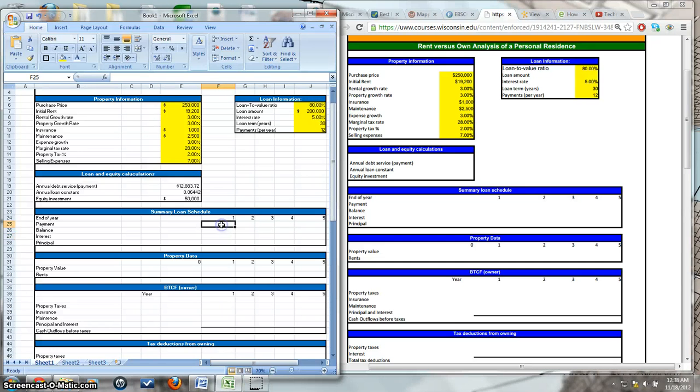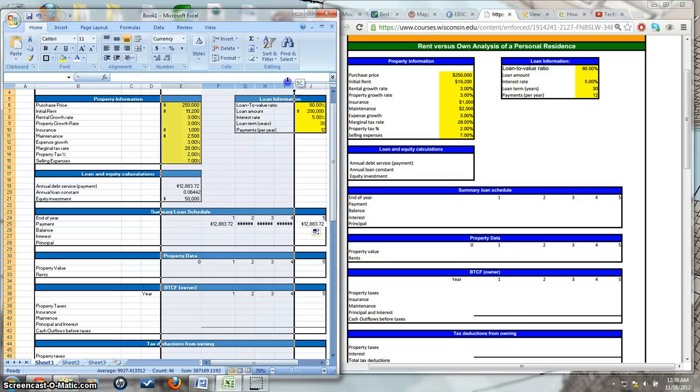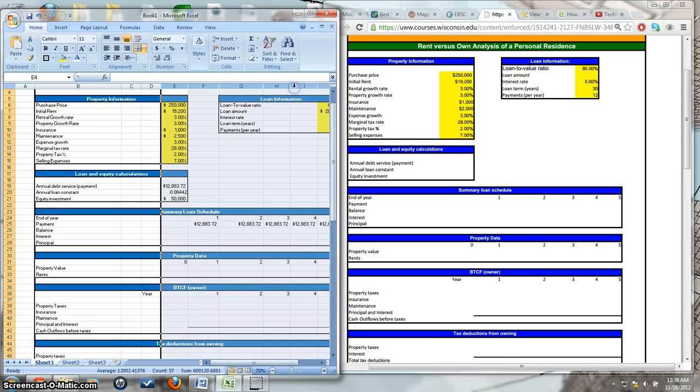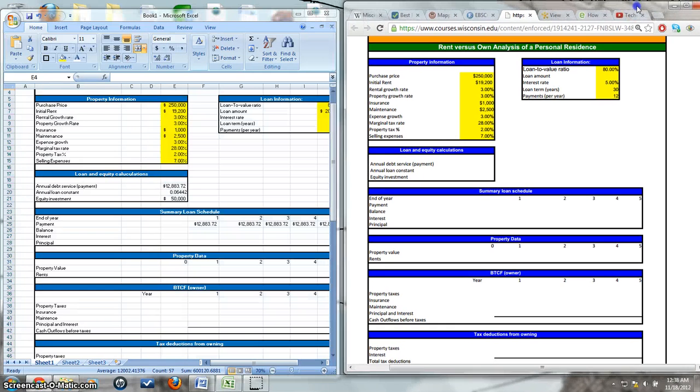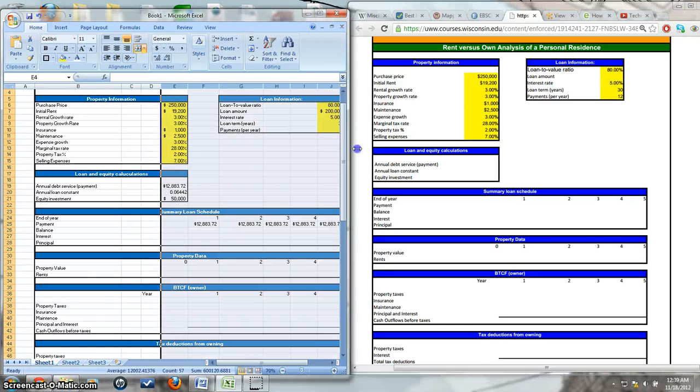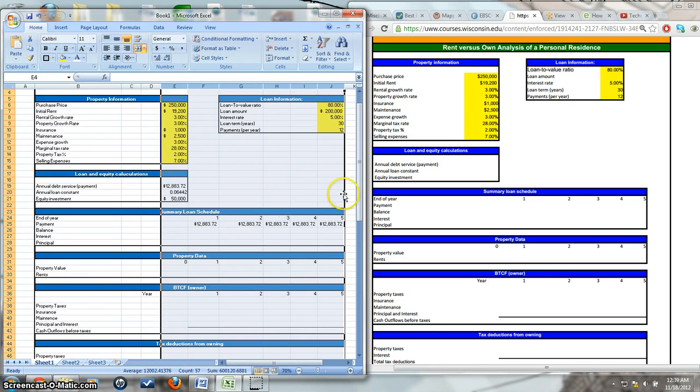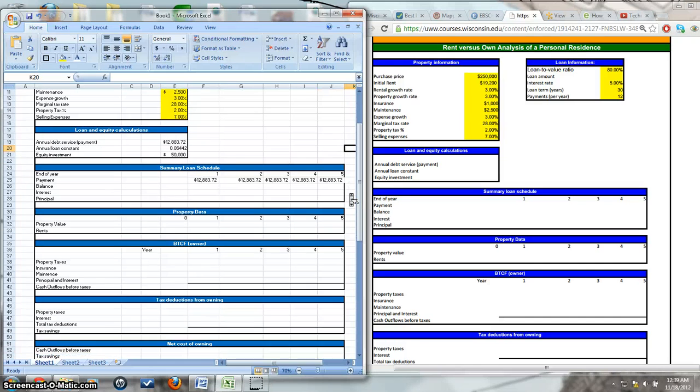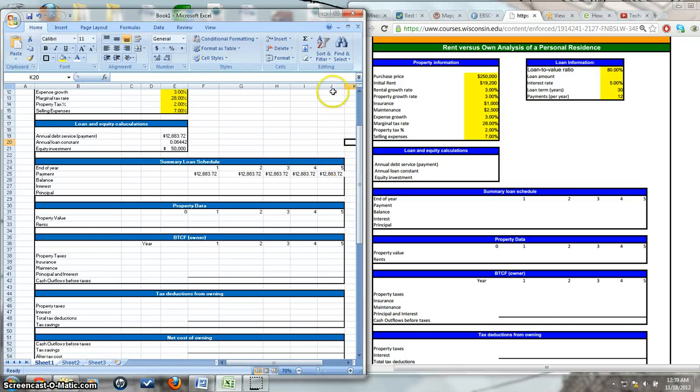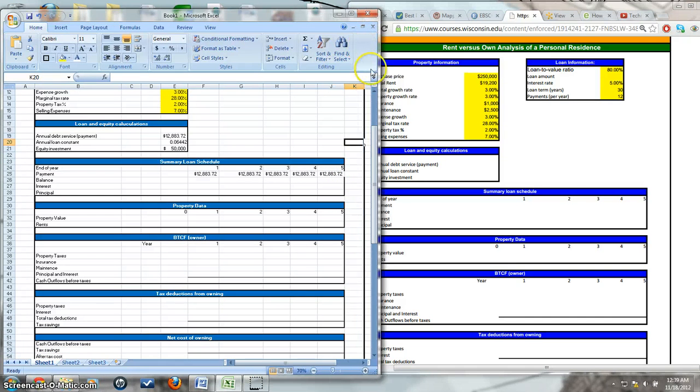The first thing to do is calculate the payment, and the payment's the same every year. So I'm going to take that value, make it absolute, and just drag it. Beautiful. Some of these, obviously, didn't fit. It's okay. Auto fit. Voila. Drag over this window a little bit, drag this so we can see it all. Now there's not a break there, it's just the numbers taking up space. If I drag this a little bit more, you can see.